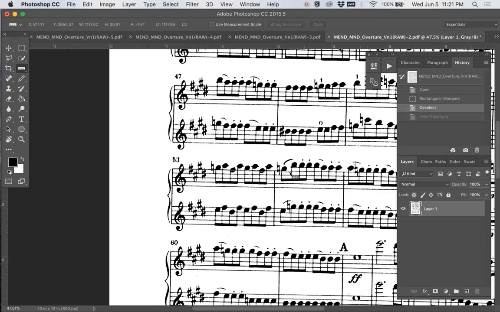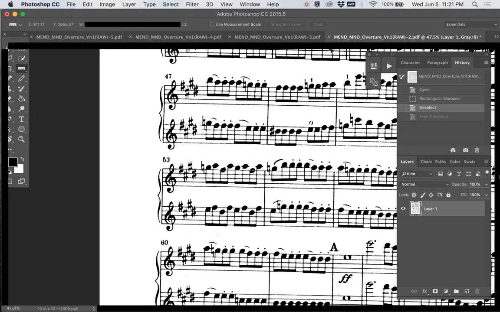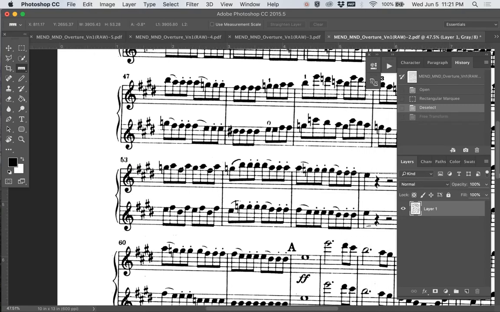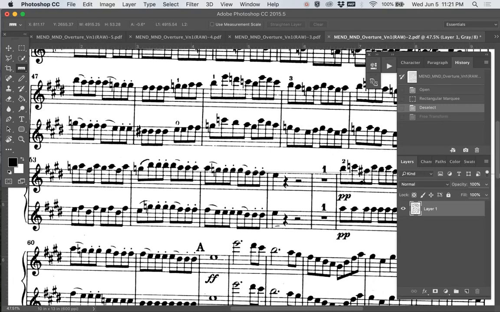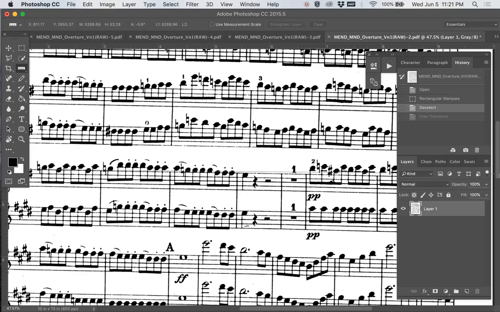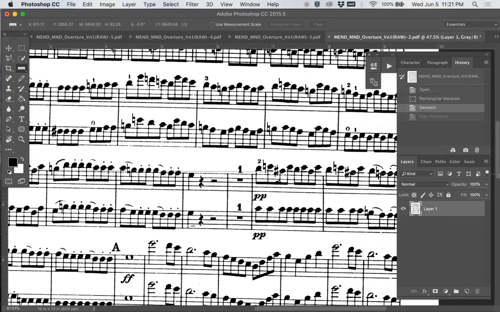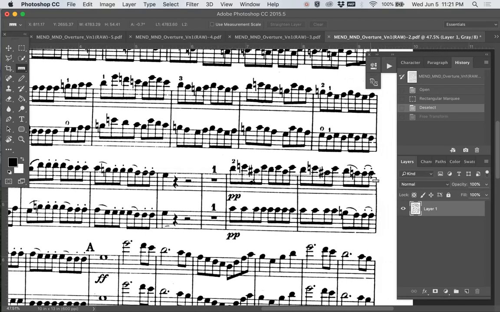I'm going to zoom in for this, and what I'm going to do is draw a line. And I'm not actually drawing, that's the wrong word. I'm simply putting a line down on the file. And the reason I zoomed in, and I actually probably should be zoomed in even farther, is because this line is going to give Photoshop a reference point for how the current image is oriented.